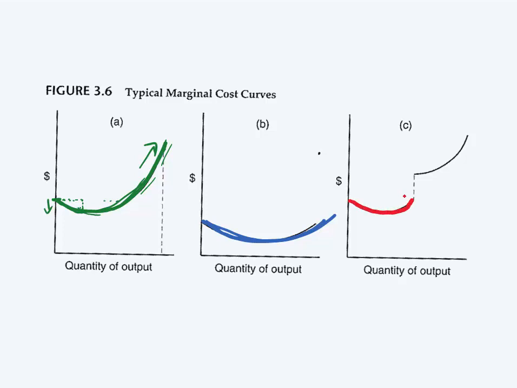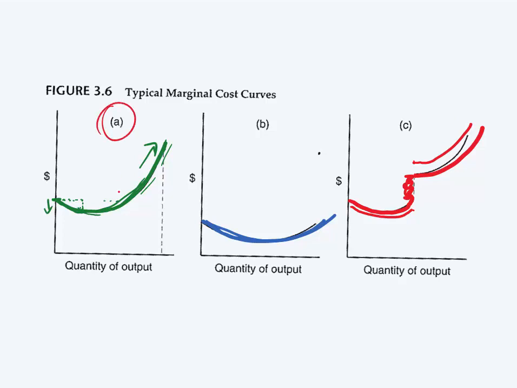This last one you can almost ignore. It just shows that sometimes there are very weird marginal cost curves. Like this one, for instance, this dotted line shows that there's nothing there. It's empty there, but it could be because of, let's say, a big investment over here. So there was a jump in the cost curve. It was on this line, and then all of a sudden, whoops, we had an increased investment, and we continued over here.